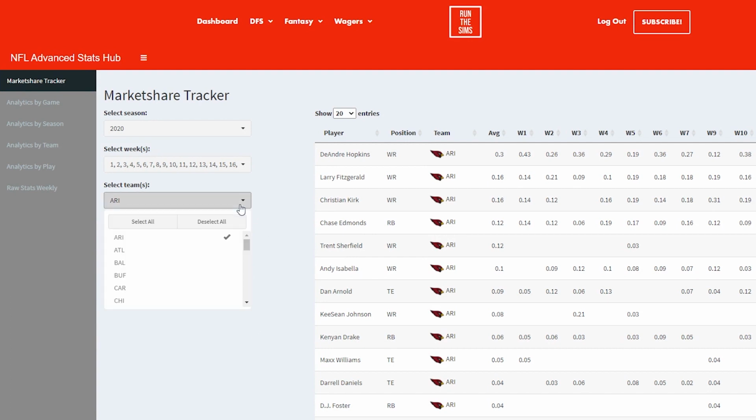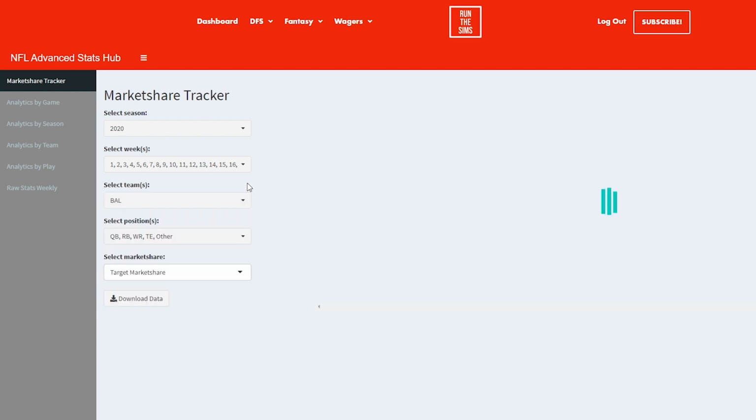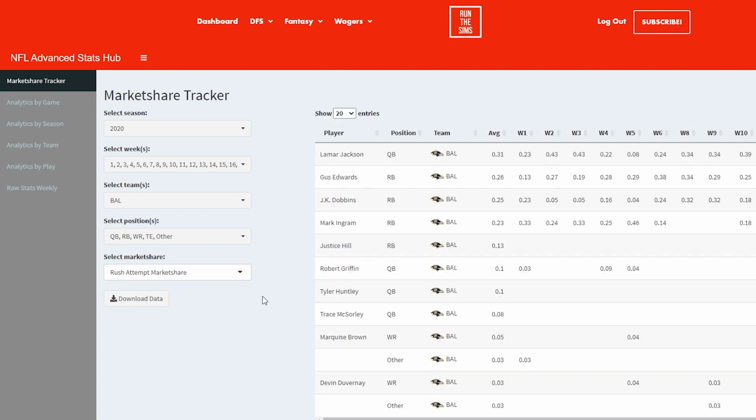But the folks at NFL Fast R have some really detailed analytical data, including win probability models and expected points added models, if you're wanting to find out a little bit more about the true football side of things, which can be a bit more predictive for us on the daily side.